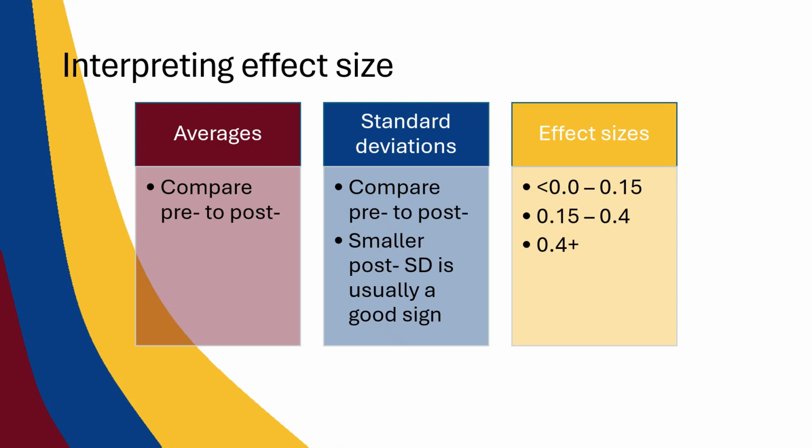So what we're hoping for is an effect size of 0.4 or higher. When we get an effect size of 0.4 or higher, we are achieving something that is greater than the normal effect of teaching interventions. And this is possible. It's possible to get a score well above 0.4 quite regularly in your teaching if you're using high leverage teaching strategies. If you get a score between 0.15 and 0.4, that's fairly normal.